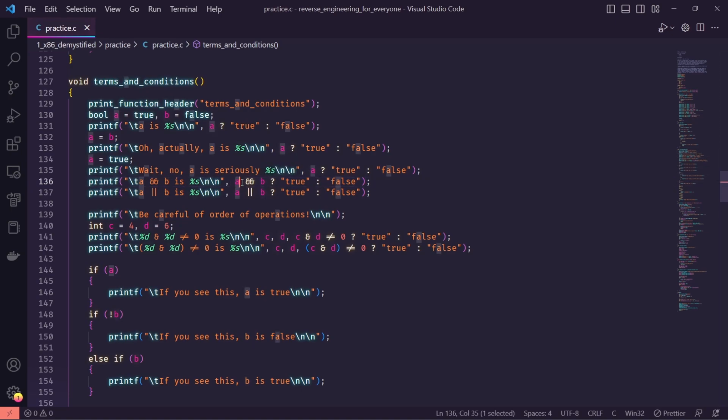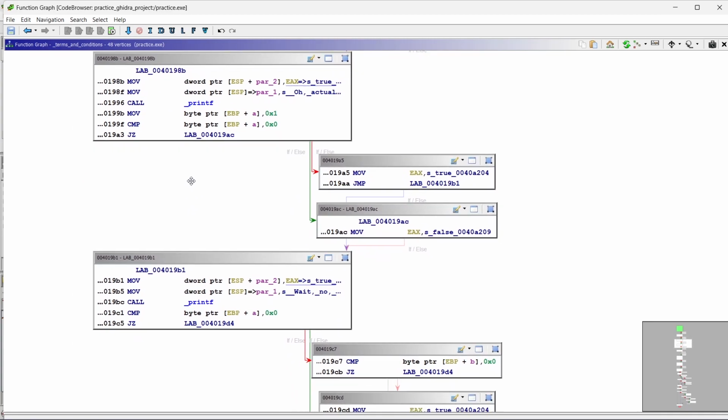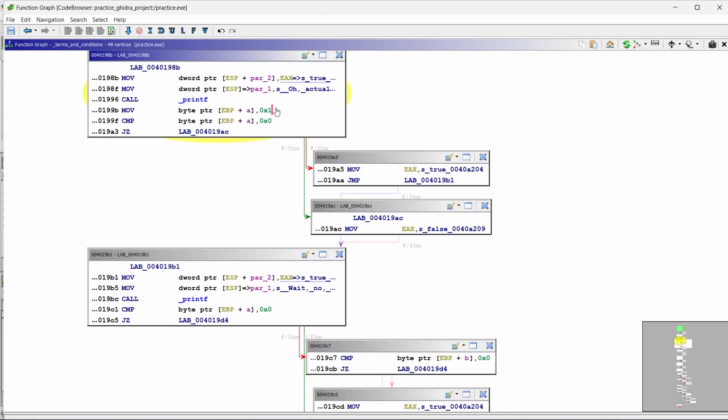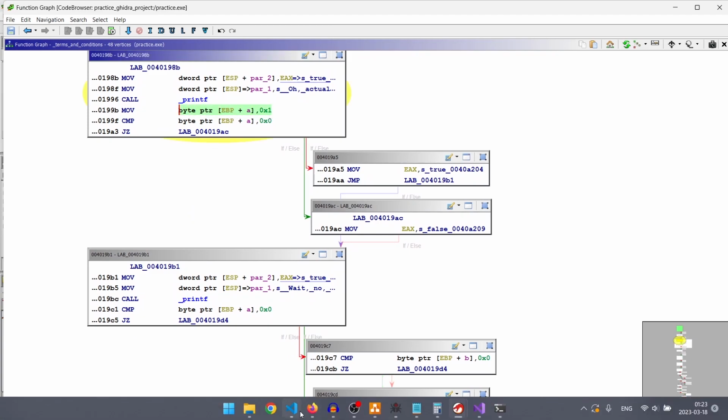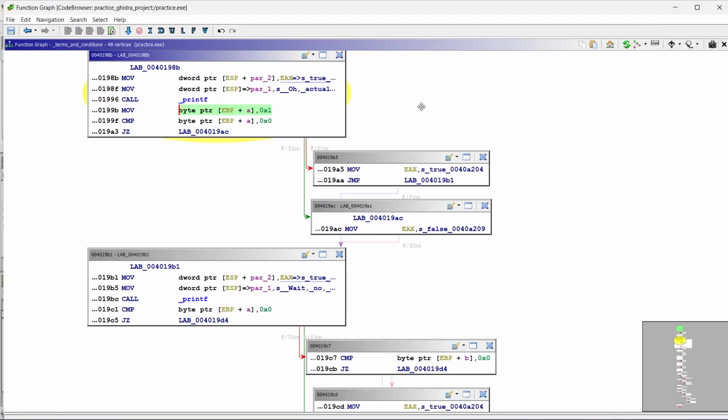It'll just be like, hey, A is false, so go ahead and just print false because we know this is going to be false. With OR, if either one of these is true, so if A is true right here, it's not even going to look at B. It's going to say, hey, A we know is true, so go ahead and print true. And I say that because we're going to see that reflected a little bit oddly in the assembly here. So for example, let's make sure we're in the right spot here. The last thing we do is we say, hey, A is true. We do the print there.